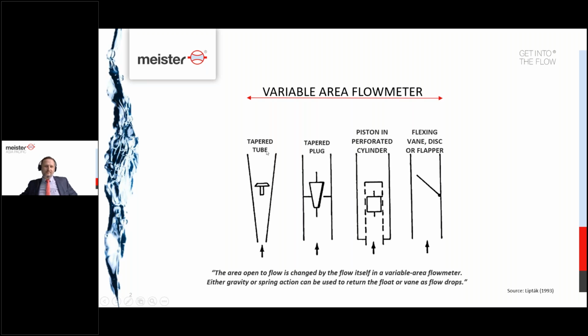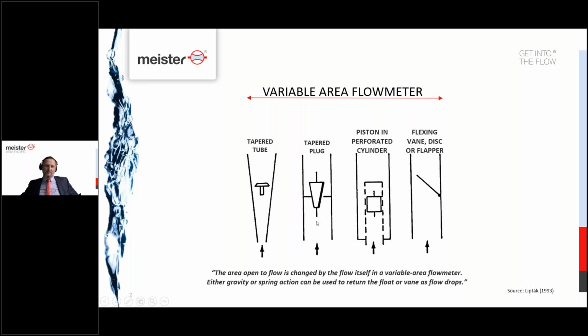So today we start with a bit of an overview theoretically, where we would have on the very left hand side the tapered tube variable area flow meter. I believe those are most common. Most of you have seen such, mainly produced with plastics material, probably the most basic type of variable area flow meter.